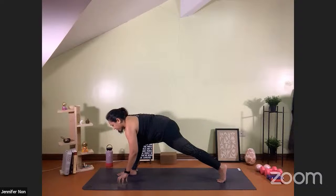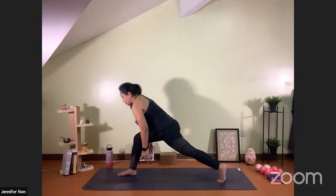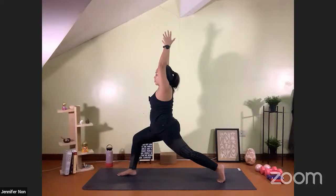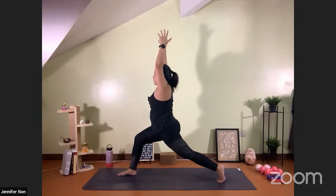Start to feel light on your fingers until eventually you can come all the way up into your crescent lunge, reaching your arms up. Keep the right hip drawing back the whole time, hips square. Shoulders relax away from the ears.